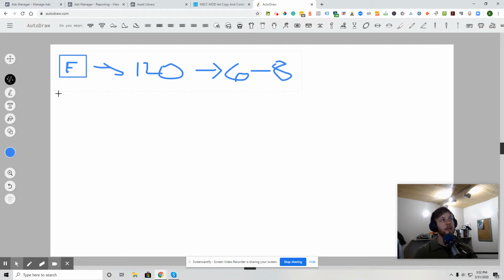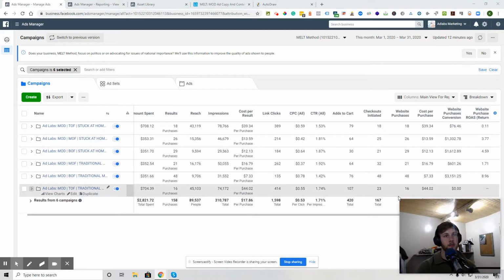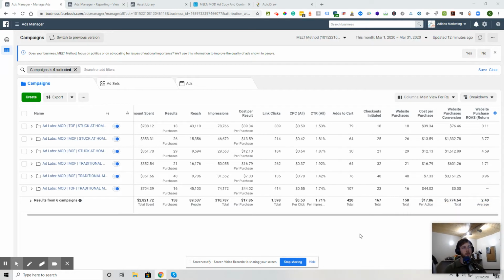All right, so now you have a little bit of an understanding of what we're actually looking at. Now we can jump into this. So let me try to shrink myself down here a little bit. When we look at these things, what we like to do is break these down based off of different parts of the funnel.